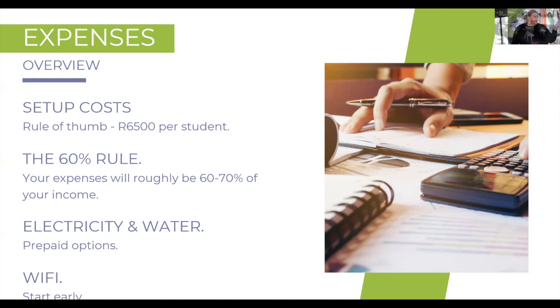Okay. The 60% rule. If you take off your gross income, so you're making 80,000, I normally take about 60 to 70%, and that includes a bond. People normally will give you these numbers without a bond. They're like, yeah, your expenses are 40%, which is true, but add a bond. We always have a bond, so I don't like to do numbers without bond amounts. So bond amount, investor amounts, everything included there. Roughly in your head, 30% of that money will be for you. The rest is going to go somewhere else.